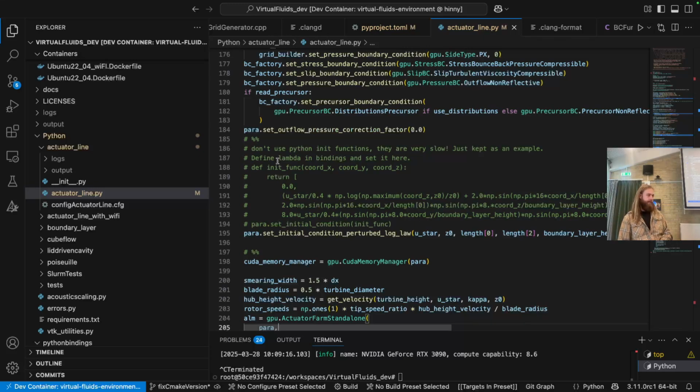But so, using the setup that you drew, it's possible to run VirtualFluids for exactly one time step, then wait for the input from the forces, and then continue for the next one time step. Yeah. Right, so it doesn't run through independently. They do have to wait on each other, but ideally Wi-Fi is waiting. Okay. Yeah. And actually that's also what we see. It's usually Wi-Fi that's waiting.